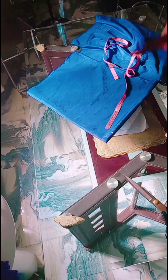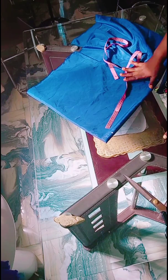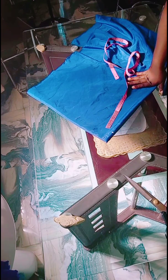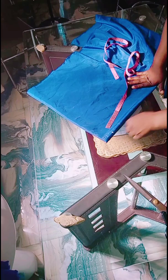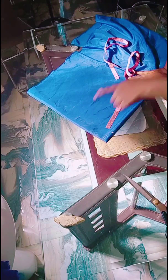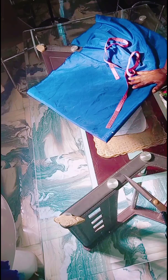Now, for me to make this 1440 degree peplum, I've told you it's going to be 360 into 4 places, which means 2 will be for the front and 2 will be for the back, and that will give me 1440. What I'll do is take the circumference of wherever I want to place that flare. If it is the waist, if it is above knee, wherever I want the flare to be, I'll take the circumference round whatever thing I want to fix the flare to.